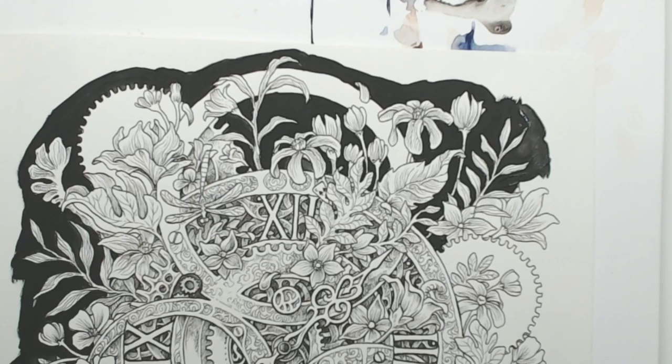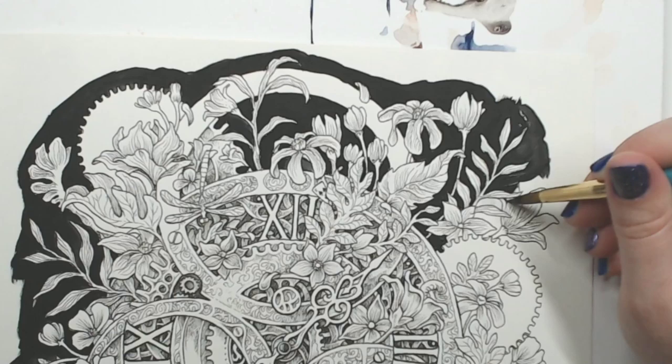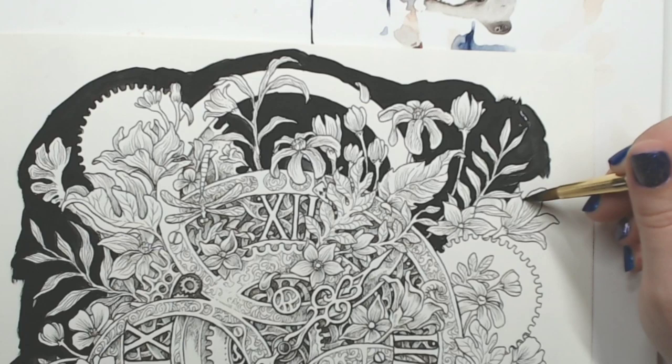We've got a little tiny bit right here, and that is still a little wet, so I'm gonna leave it for right now and let it dry a little more.